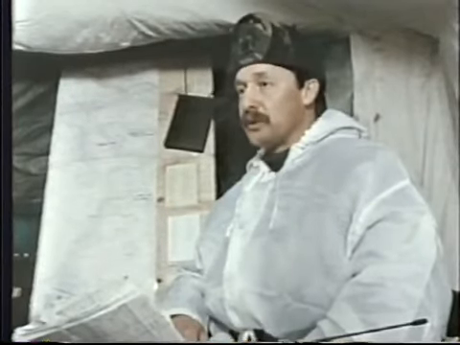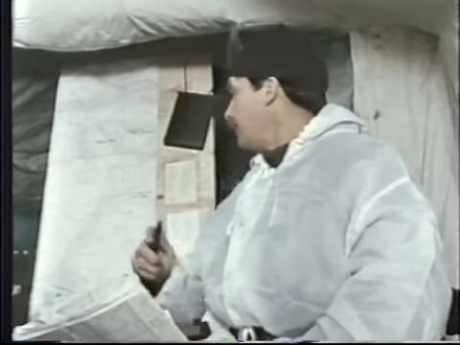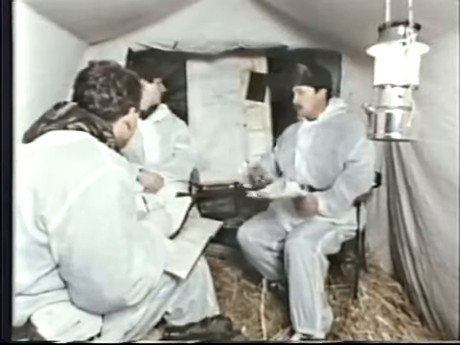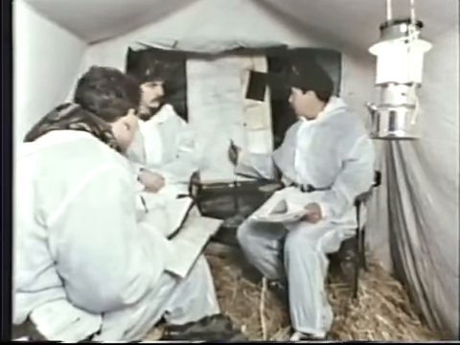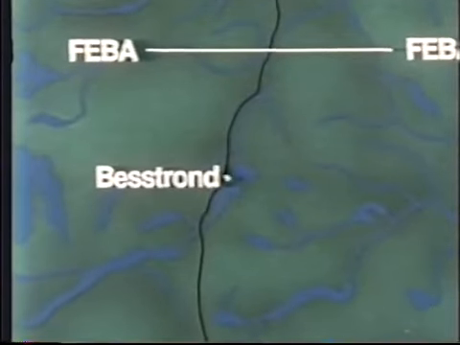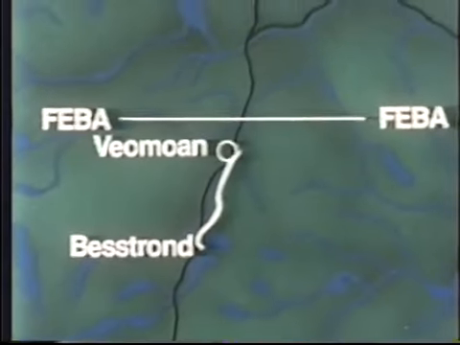Now here's your orders. Mission. 6th Troop Lima Company is to destroy enemy reinforcements on Route 51. Execution. General outline. 2 BV-202s will take you to the screen line via Vermoen.